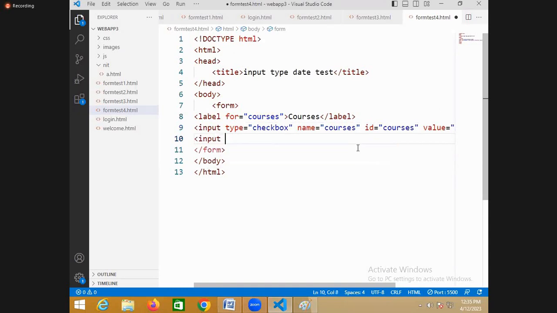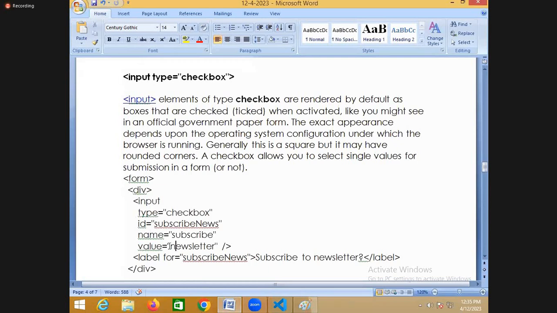So I'm just writing input type submit, right? So there is a value, a name and an ID.